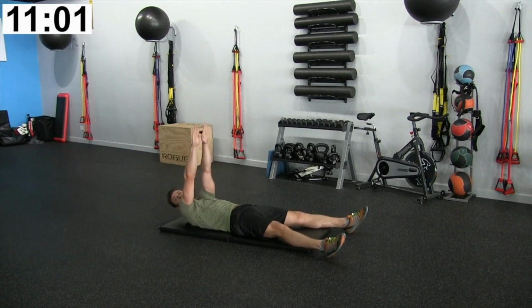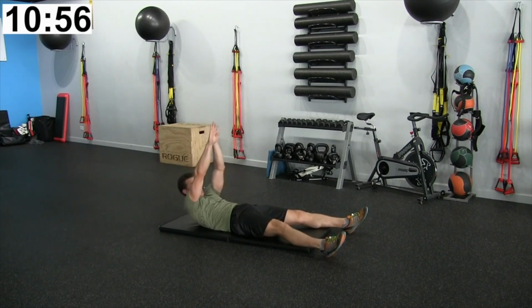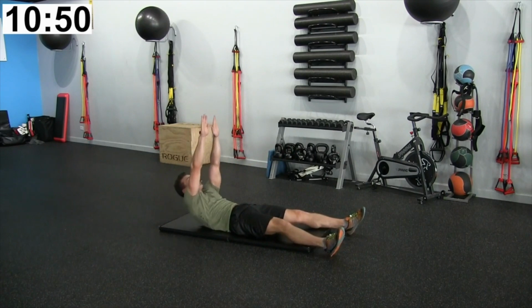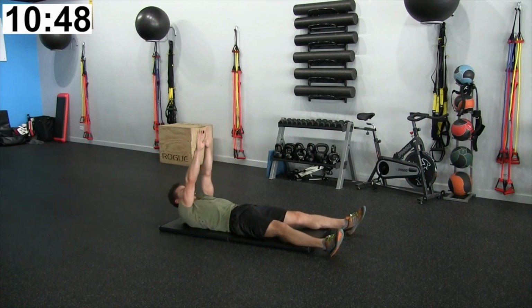up. It's a really short range of motion, so make sure you're going straight up, and then down, up. Notice I'm engaging right here. I'm not forcing myself up here like this. Up there, feel the core. Back down, up, down. Oh, that keeps burning. Down, up, down.